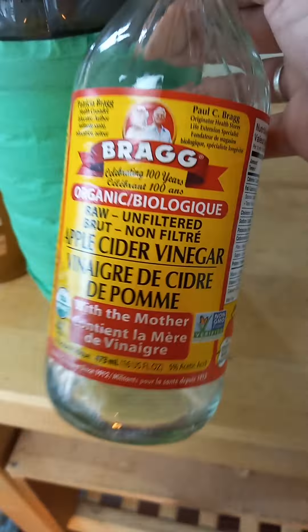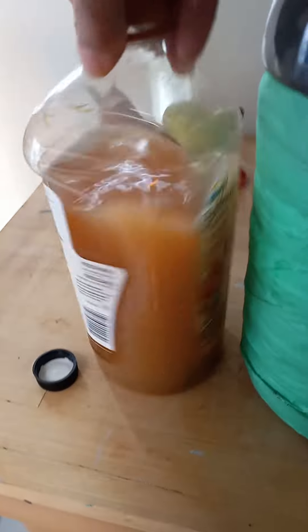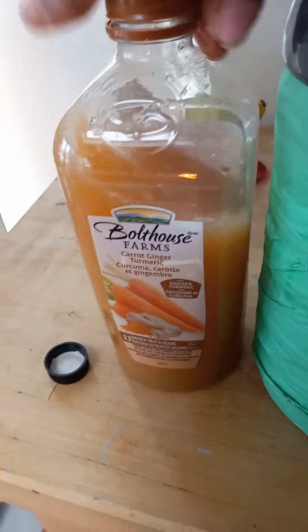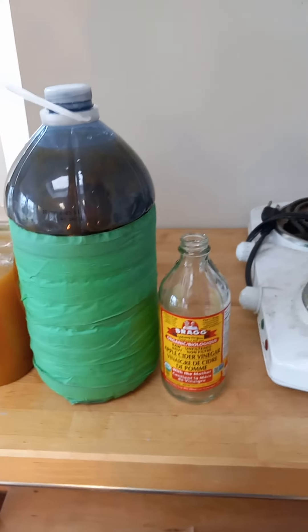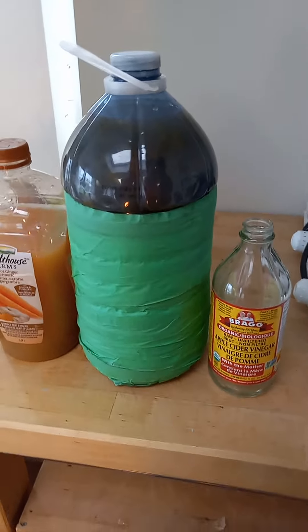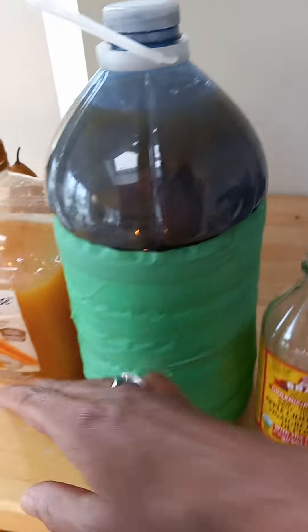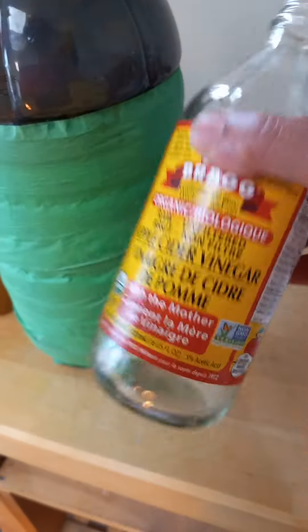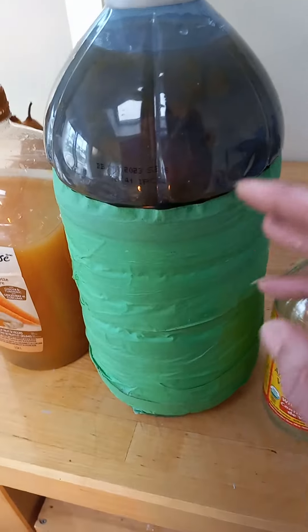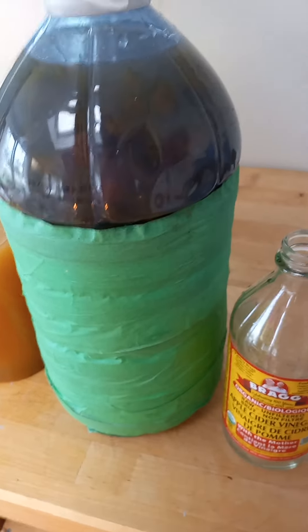This is so healthy and nutritional for you — and now imagine learning how to make it on your own. What you're going to do is put the ingredients in and leave them for about five to seven days. You're going to leave your dandelions and ginger in the water and concentrate. I put some of the existing vinegar in right away, which started the fermentation process. I also put in the raisins and dry grapes.